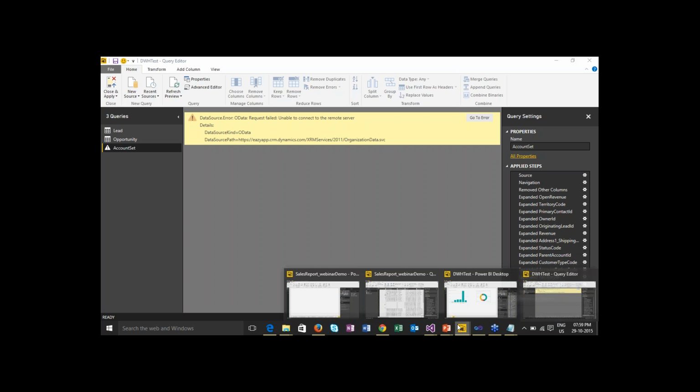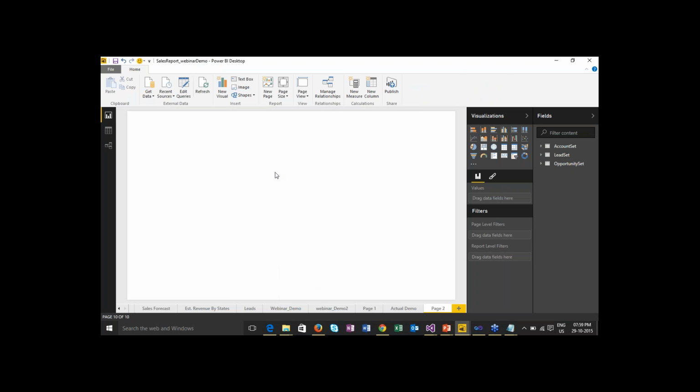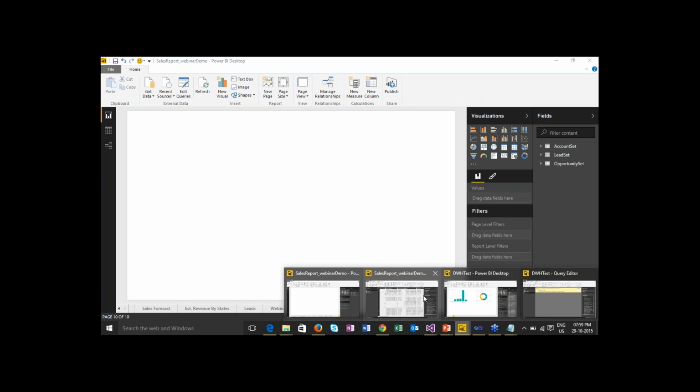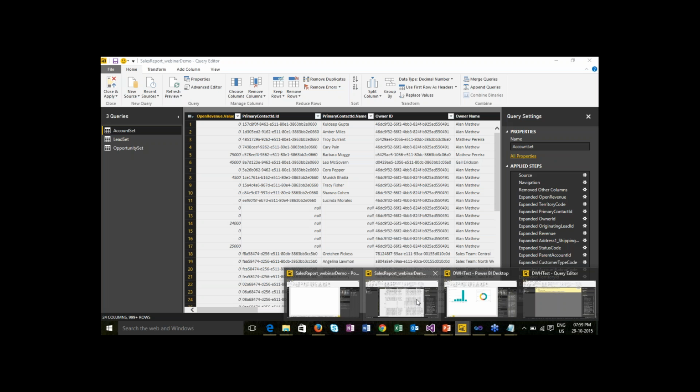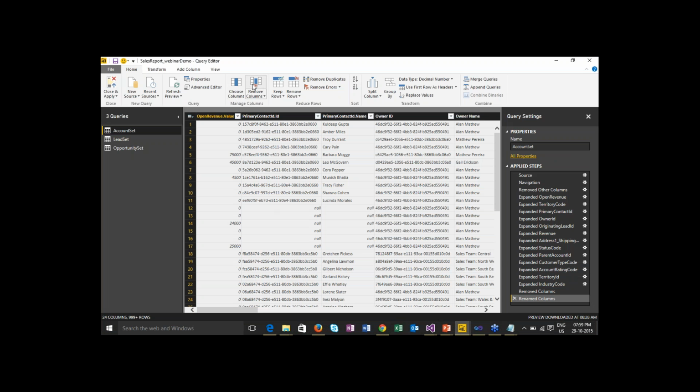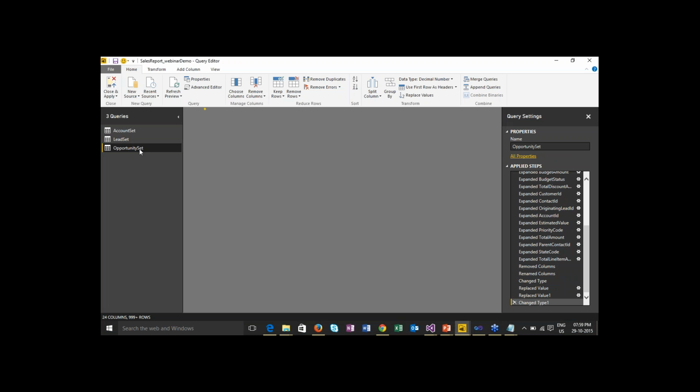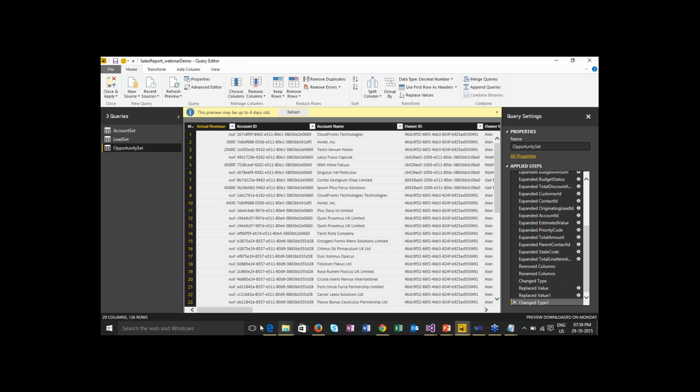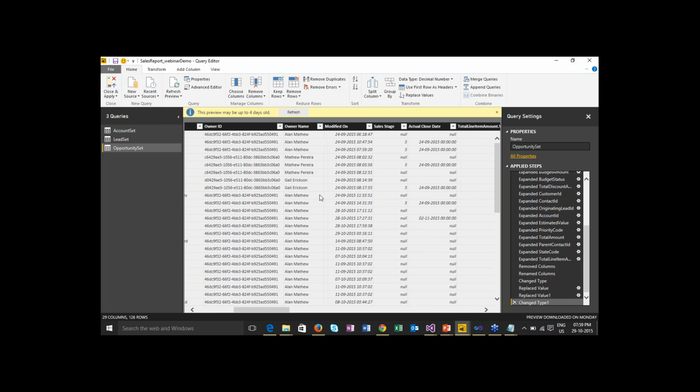Now let's take a look at the other part, that is the date filter option. As you can see in opportunity set, we have a date column that is created on.